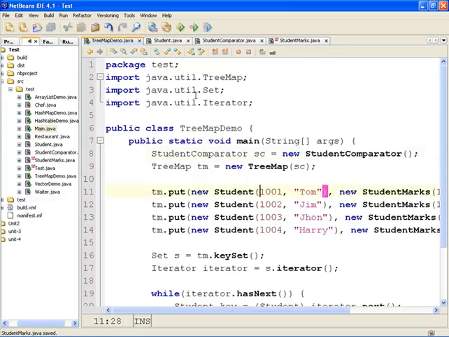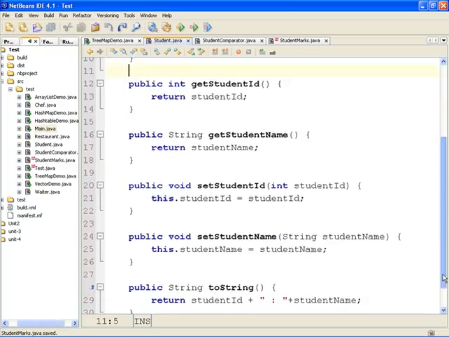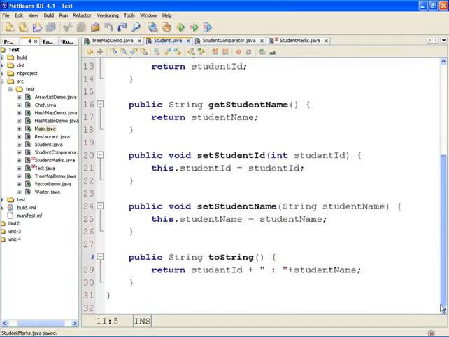Now let's look at the classes Student and StudentMarks. This is the class Student, which has student ID and student name, with the constructor which takes student ID and student name. And further, I have added the getter and setter properties with a toString method.